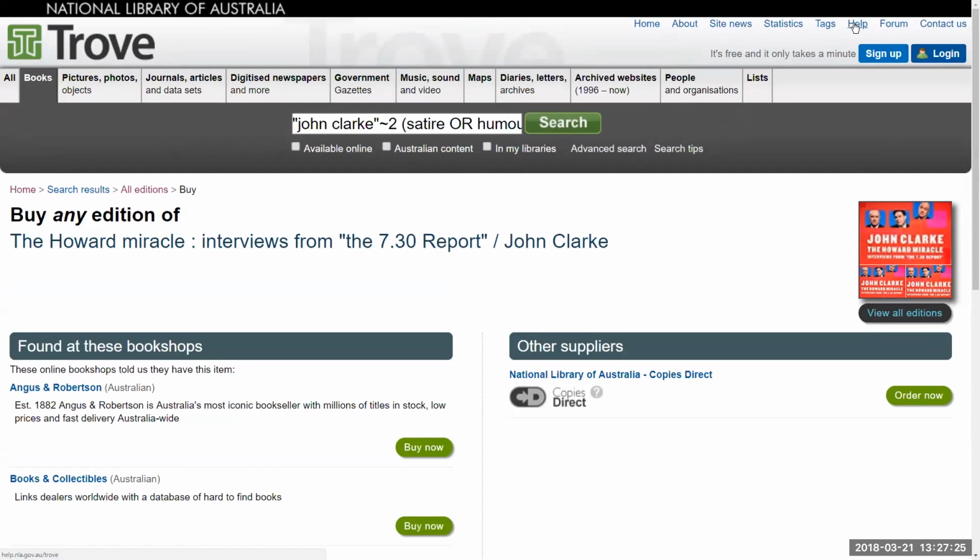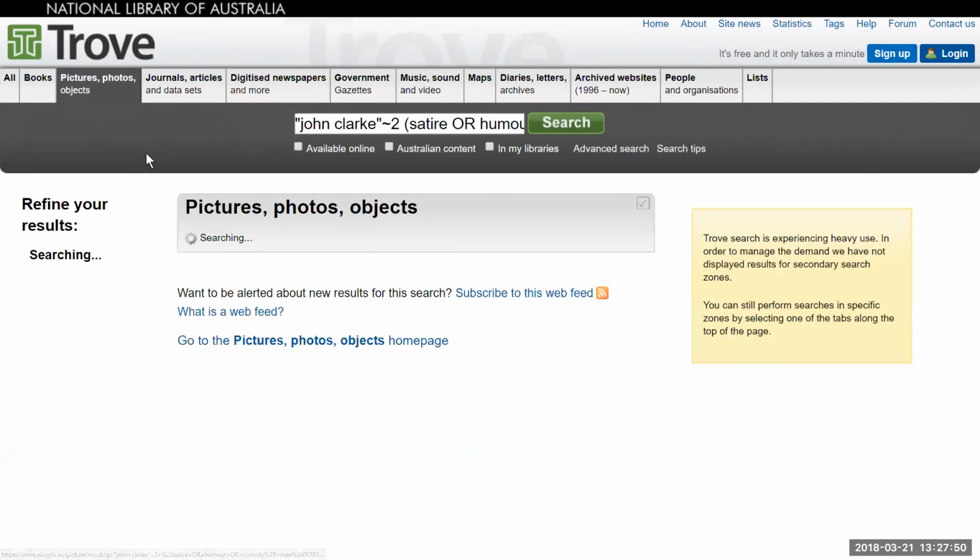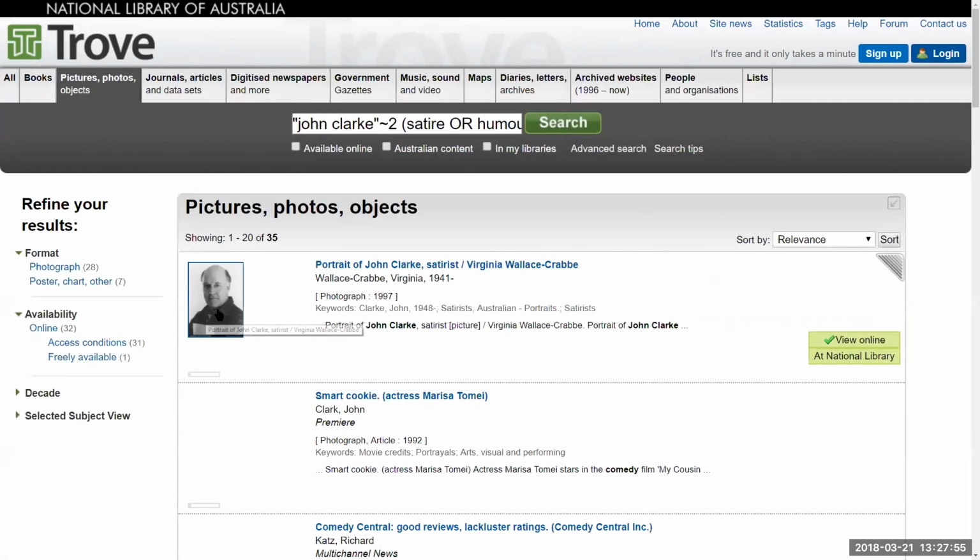So I'm going to pause here and turn over to Judith and see if there have been any questions that have come in. Hi Ruby, we have had a couple of questions come in. Tess asked if the pictures available on Trove can be printed for own use or to make art to sell. That's a two-part question. If I go into the pictures and photographs zone, any digitized pictures will come up with a thumbnail, so you can view them online and you can download them, which I'll show you a little bit later. So in that sense, you can print these digitized pictures out and use them at home.